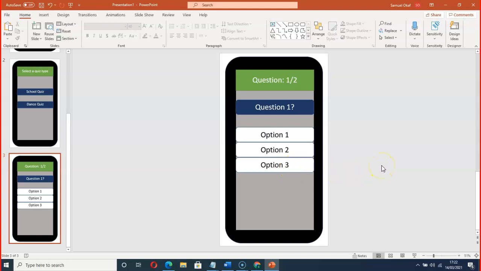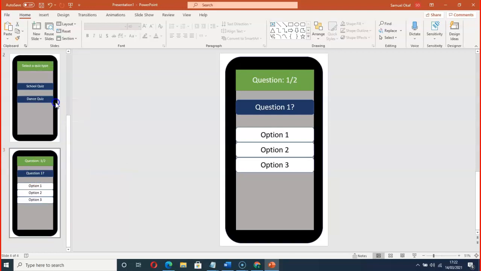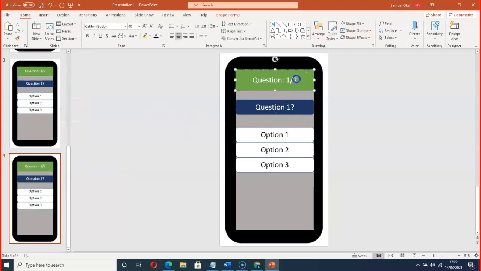But I'm going to hard code this, in the sense that let's have this duplicated so that we can have the second question. Duplicate slide. Here we can call it 2 of 2. Here is question 2.